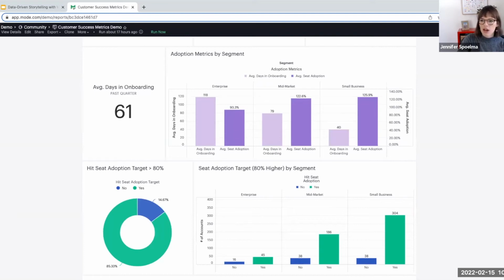I think it would be really great to know if the product usage helps us figure out who our power users are, and if they also tend to be the people with high NPS scores. What I need to know, and I want to equip my team to know, is who they should be spending their time reaching out to in their book of business, and how they should reach out to them based off of the situation.